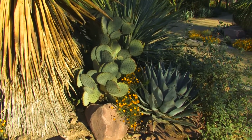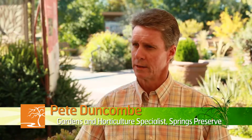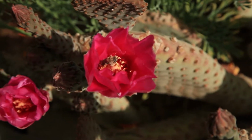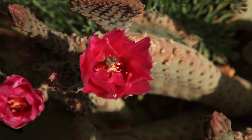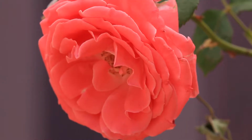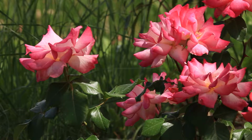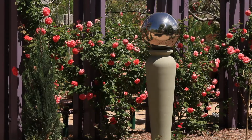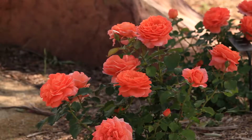The Mojave Cactus and Succulent collection definitely is one that we did have put together and will continue to build over time, but it's the one that we did have accredited and set up as the national collection of Mojave cactus and succulent plants. And our budding rose garden is becoming just as popular for its beautiful blooms and desert hardy varieties. And we've really expanded that garden now. It's been in for a year now, and we'll be coming into that second year.